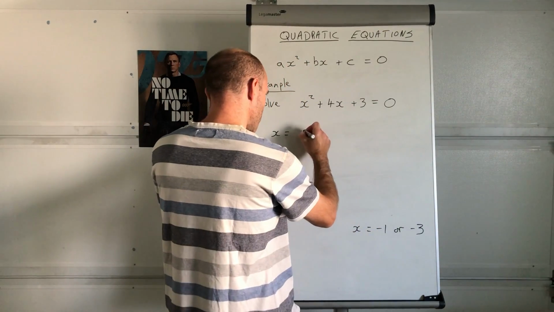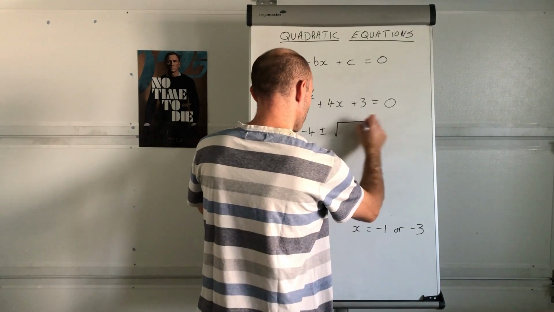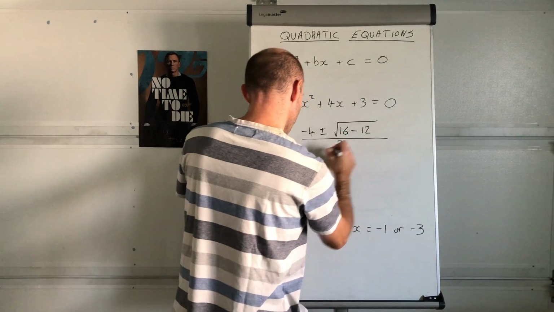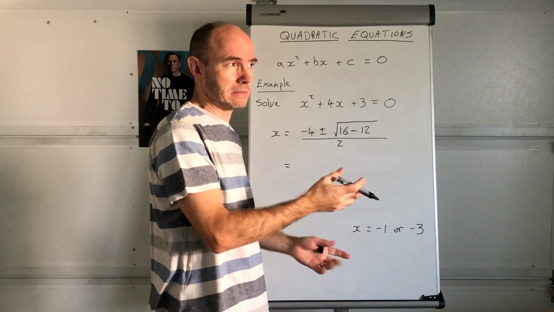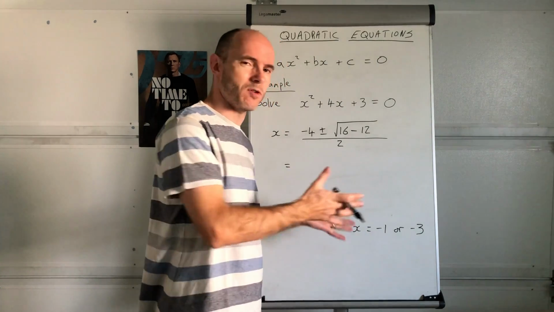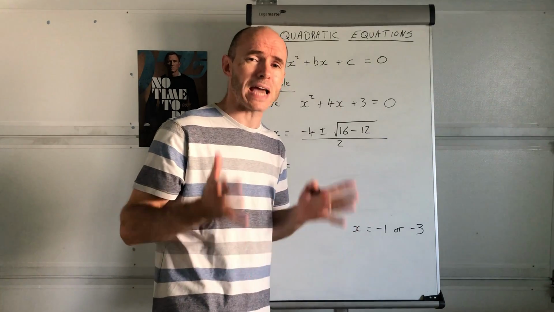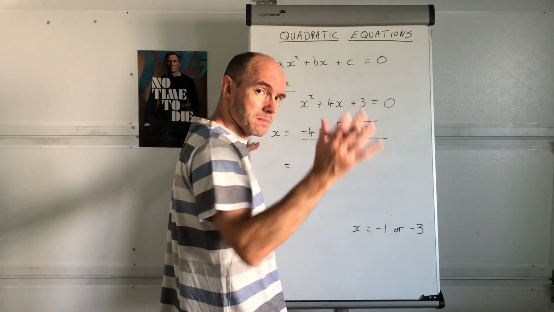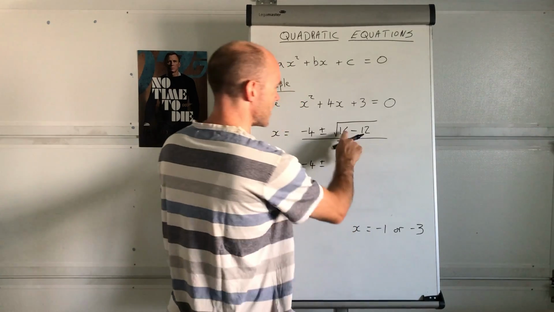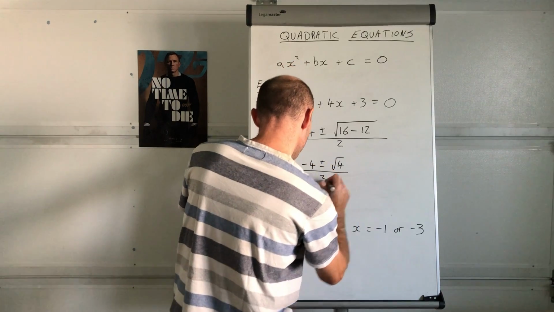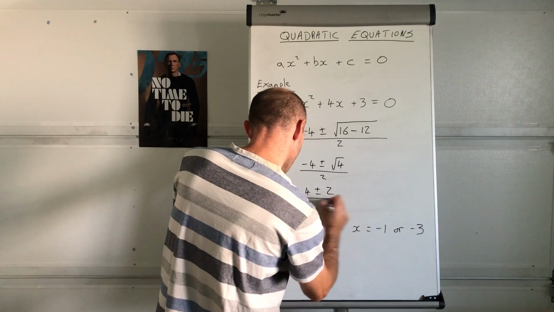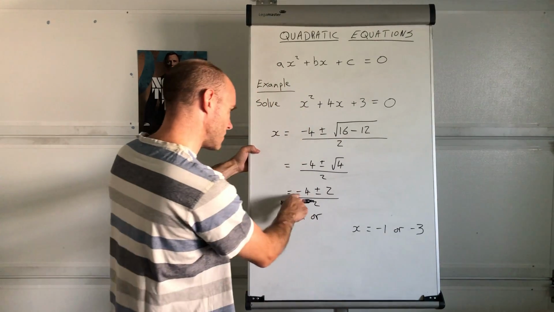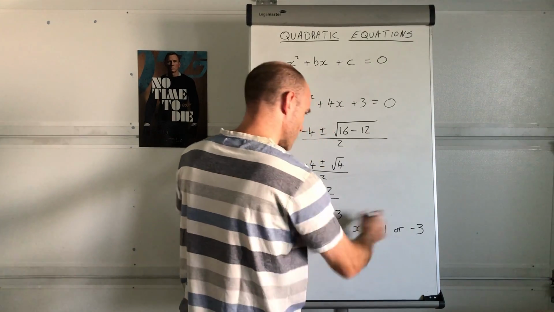So you have negative b, so it's -4, and then the plus minus symbol, square root of b squared, so it's 16, subtract 4ac, 4 times 1 times 3, so it's 12, all over 2a, so 2 times 1. If you're not happy with the speed at which I did that, practice. I'm not doing a video on quadratic equations by formula. These are simple basic algebraic steps in working you need to be able to do. It's just simply substituting numbers into the formula. So we'll have -4 plus minus the square root of 4, all over 2, and then that's -4 plus minus 2, all over 2. Then -4 plus 2 is -2 divided by 2, it's -1. Or the other one, -4 subtract 2 is -6 divided by 2 is -3. And as you can see, they're the same answers, exactly the same.